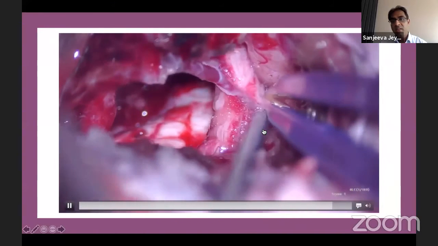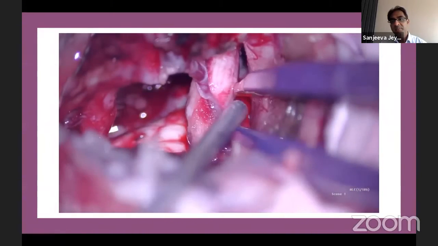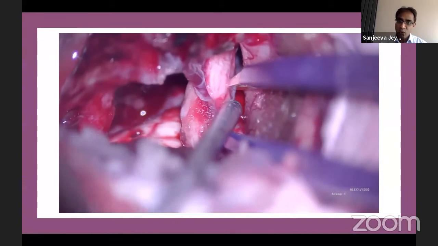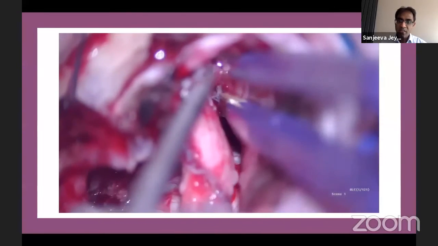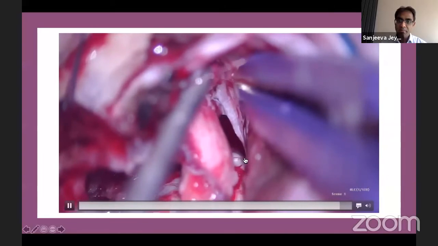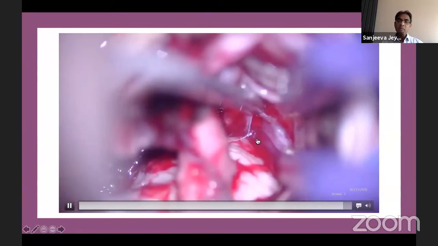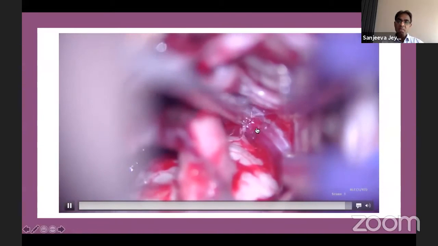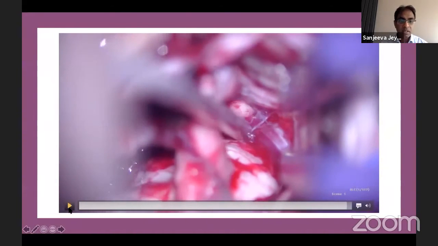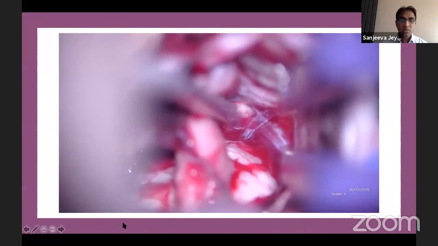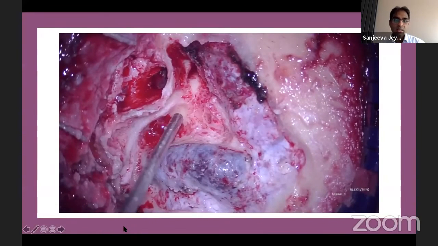Coming here over the fifth nerve there. And you get a very nice view going nicely above the fifth. That's the fourth nerve going into the tentorium. But you'll see all the way up into the, these are the vessels around the midbrain. Okay. So I'll just move forward on that.